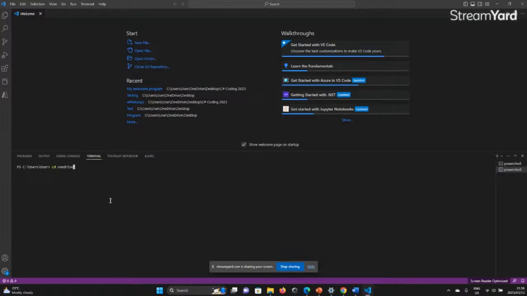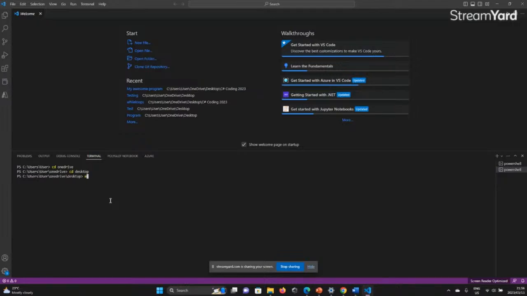CD OneDrive is only for those that are using OneDrive, because my OneDrive automatically saves everything. So that's an extra step. Then you press enter and it shows users, user, OneDrive. So next step is CD desktop, which is where my folder is going to go. And you press enter again.